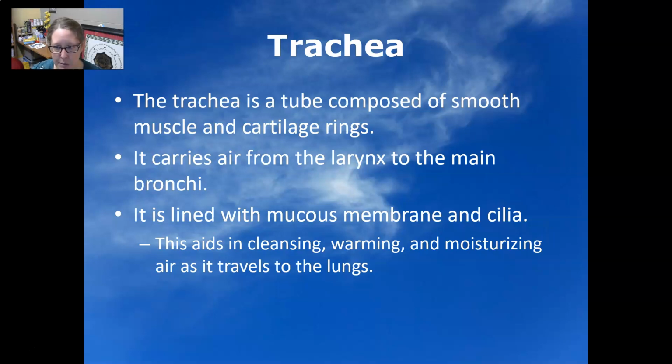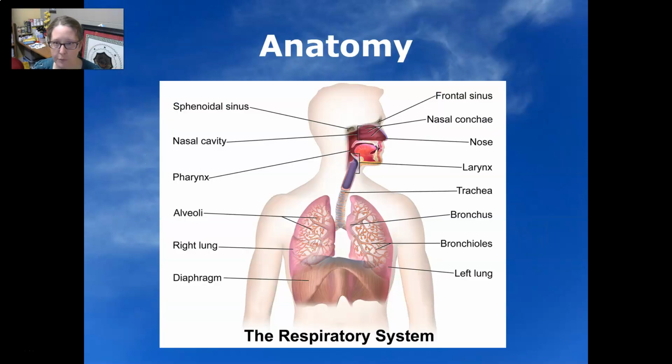It is lined with mucous membranes and cilia. They have the same function as they do in the nose, which is to clean and trap the air as it travels to the lungs and to warm it also. By the way, smoking is bad for you. One of the ways it is bad for you is that it paralyzes those cilia and then they can't do their job. So it's another reason to not smoke.